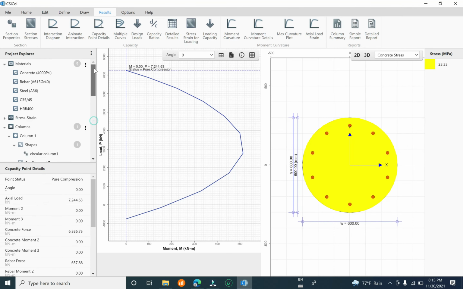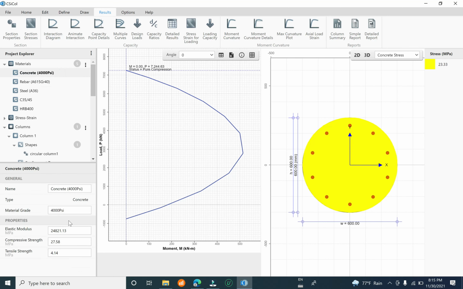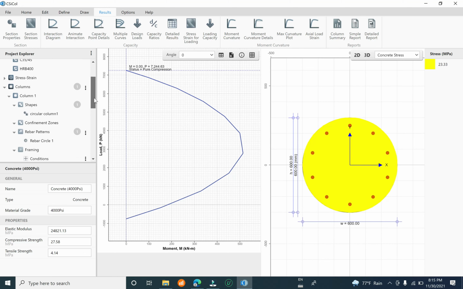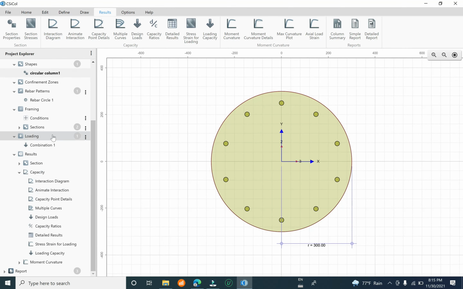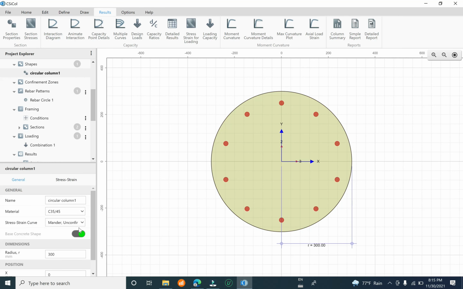Now we come back to the concrete, and you should check again about the concrete. Okay, it's C35.